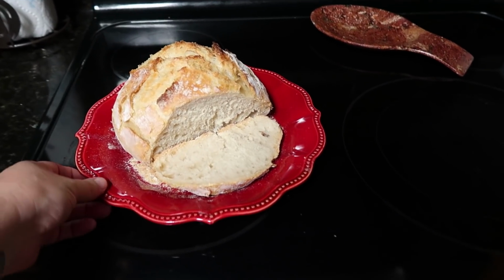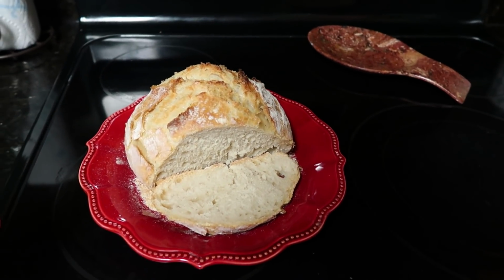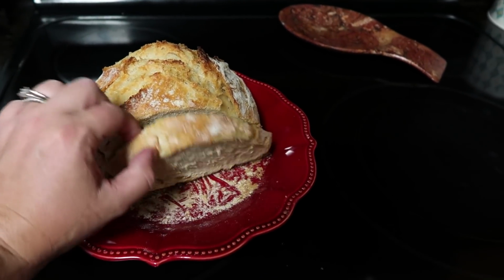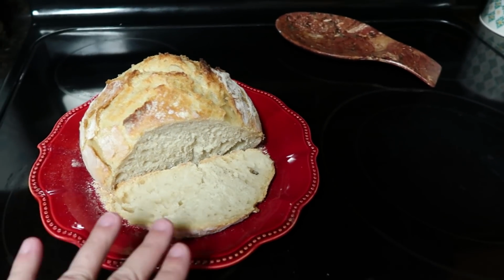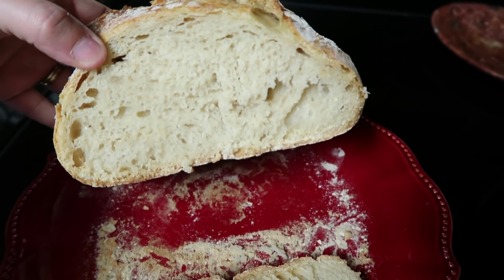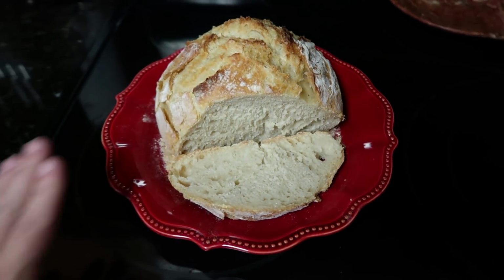Okay, you guys, it is done. Now, I didn't let it cool completely. It still is a little bit warm, but that's because I wanted a piece while it was still a little bit warm. So I had the end piece right here and it was so good. And then I cut off another piece. That way I could show you how it baked, and it turned out perfect. Definitely going to be making some more of this.